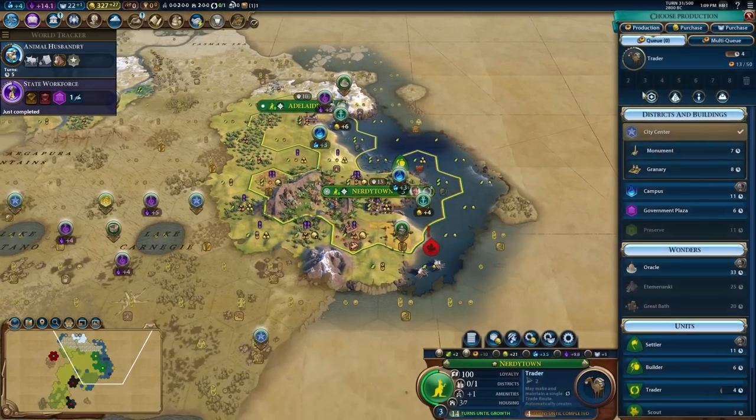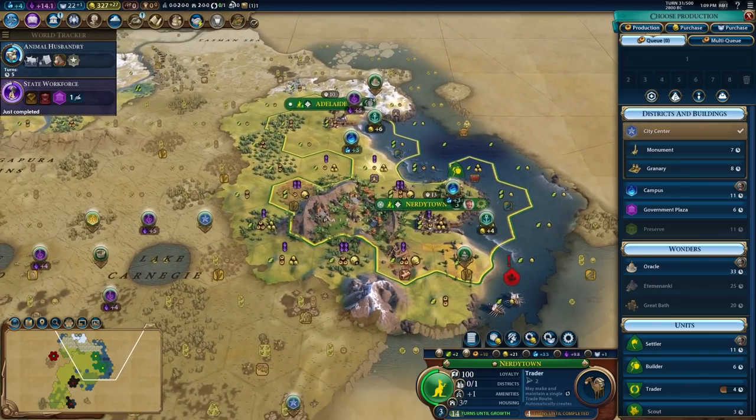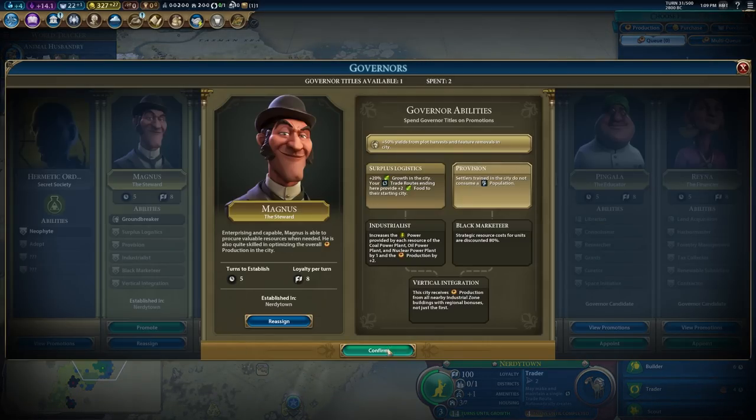I'm gonna go ahead and make sure that we chop out the campus. Or, I don't have my third settler yet. So what I could do is I could promote Provision on Magnus.